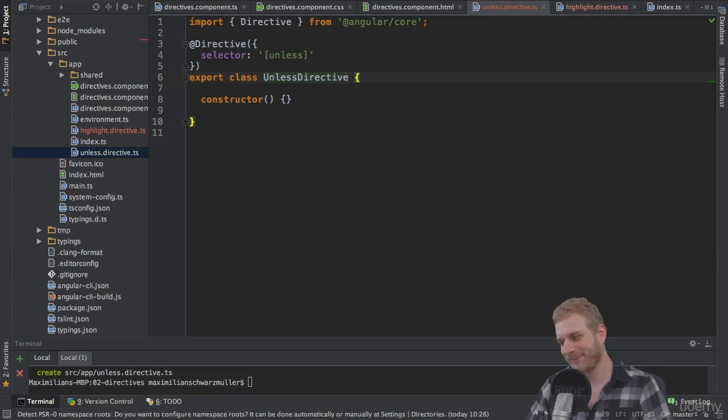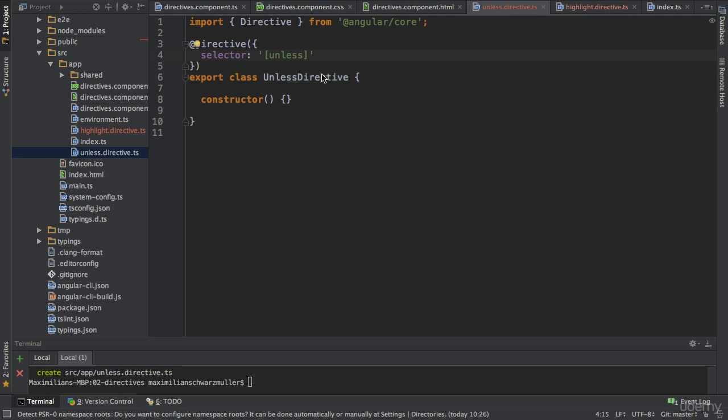So let's start. First, notice that we again use the unless selector, and now you might expect a star or something like this here, right? Because we're creating a structural directive. But that's not the case, because the selector didn't change. We'll later add the star, but only to tell Angular 2 that we want it to, well, desugar it automatically to insert all those templates and so on. Angular 2 does that automatically, and that is indicated by the star. We don't use it here in the selector. It's not part of the selector. Very important to understand. So in this directive here, we do have this selector.